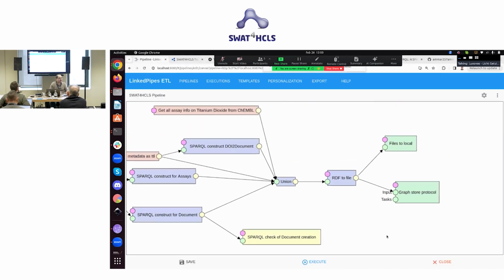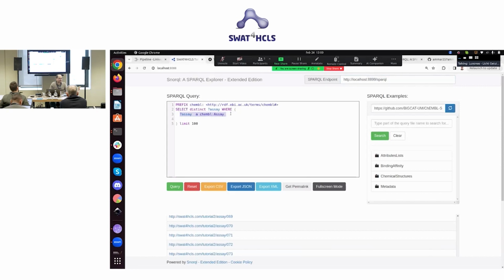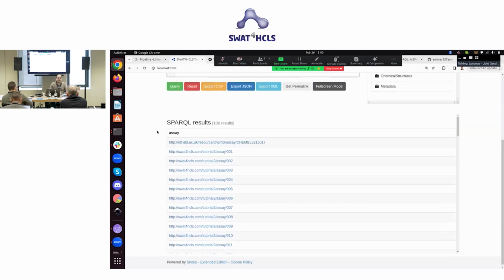So at the end of this pipeline, all these construct queries resulted in an RDF file. That RDF file was stored into the local Virtuoso, and if I switch the query interface and ask it to give me all the assays in there, it will give me all the assays in there.